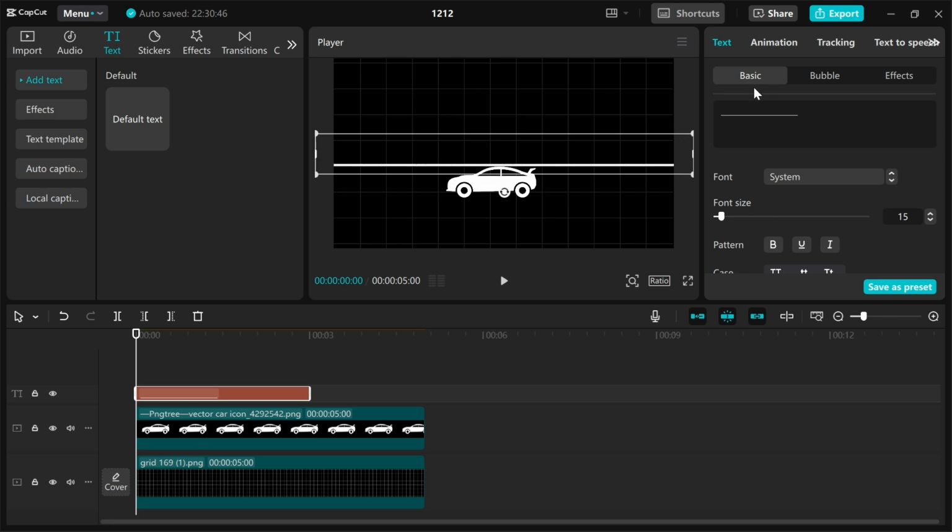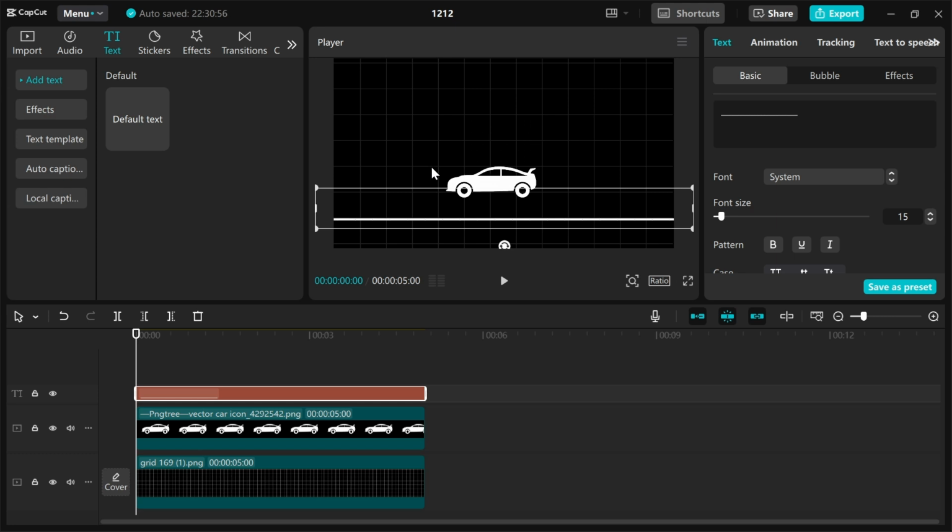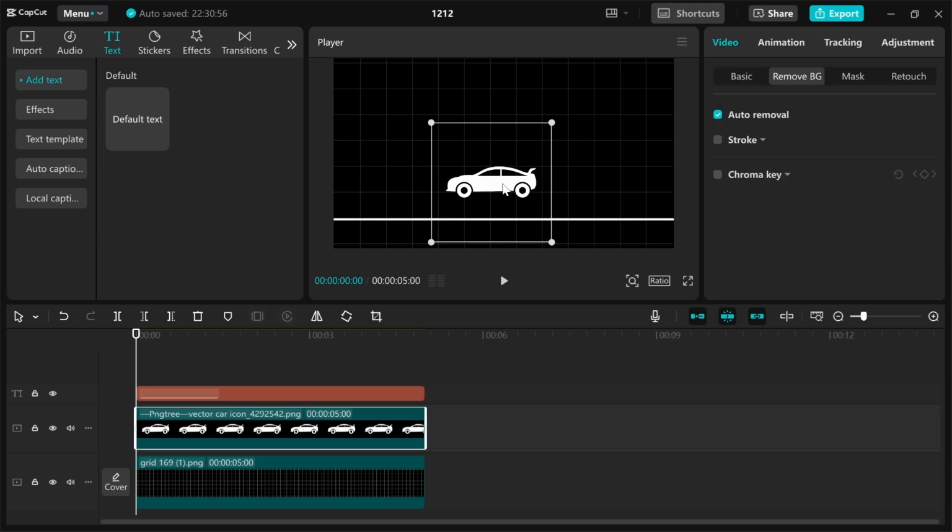So now that I've done that, I'm going to try to move this down. I want it to complete my entire video. So I'm going to place it somewhere. That's why I like that I have grids so that I can work with it. But then I want the car to be coming from here, left to right, because we're trying to move the car from point A to point B. Let me reduce it a bit.